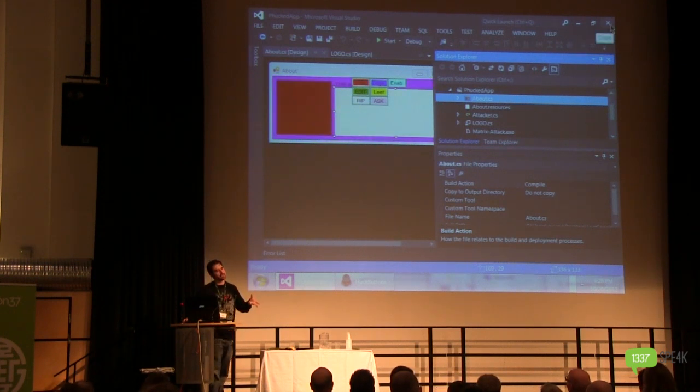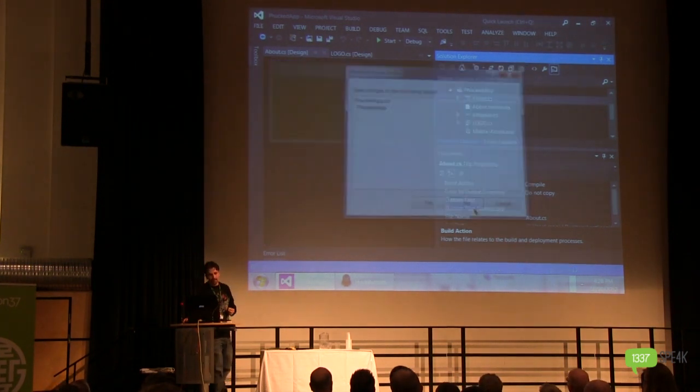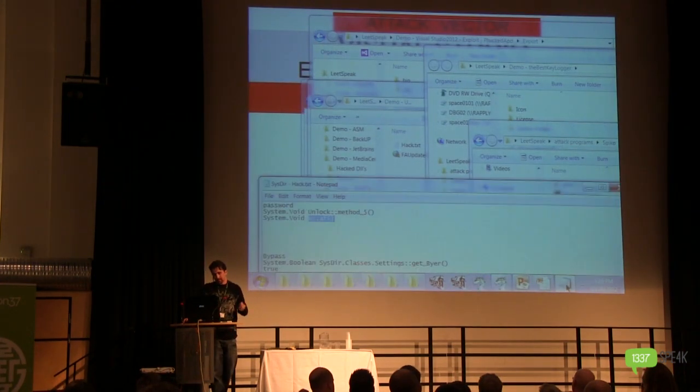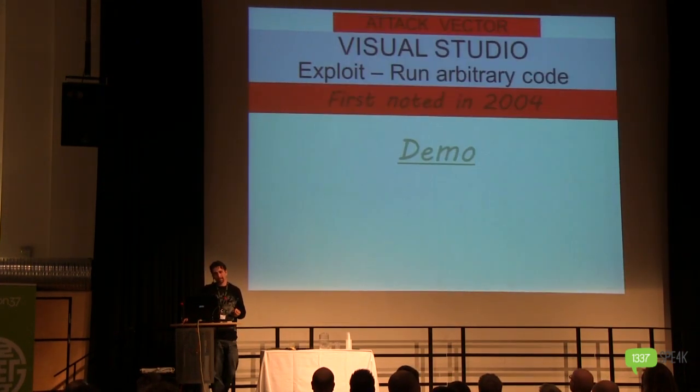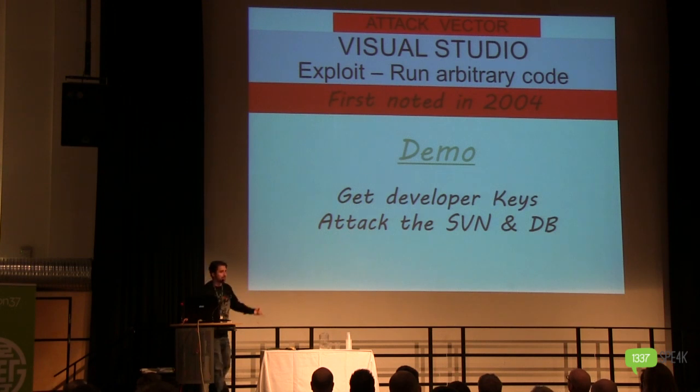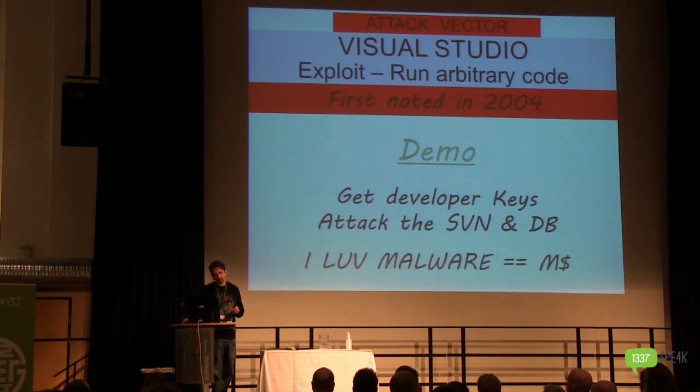So say thanks to them when you're developing things with this, right? So you don't have to inject. You can just use features inside of your target to get in there. So thanks, Microsoft. And if you talk to them, ask them to fix it, right? So you have access to their box. You have developer keys. You have the signing keys. You own that enterprise at that point. Because Microsoft loves the malware. That's why they keep this feature.